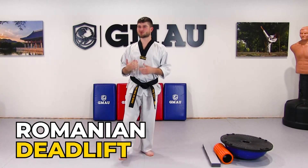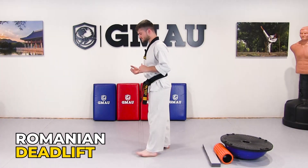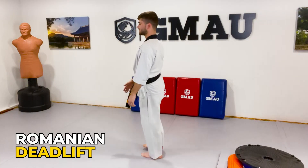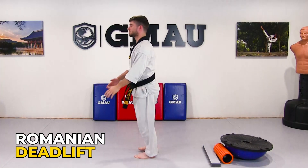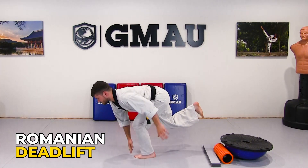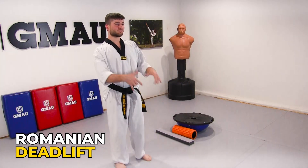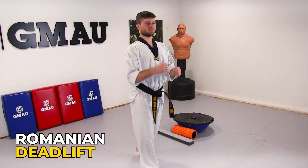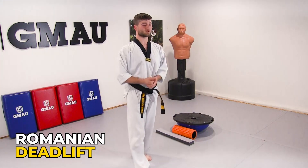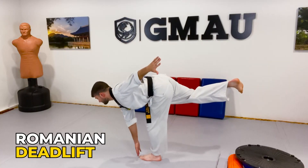One of the last ones — some people call this a Romanian deadlift — is the single leg toe touch. Essentially it looks like this: you go down and back. You can keep the non-base leg straight as you do it, or you can bend it. You can also bend the base leg. I like to do these in between squat sets at the gym because they help with the little stability muscles but won't wear you out like extra weight would. Just reach down and use the other arm as a counterbalance.